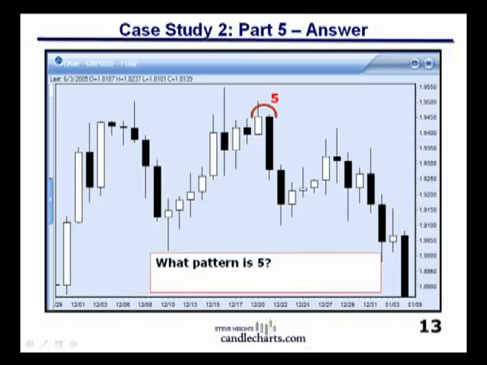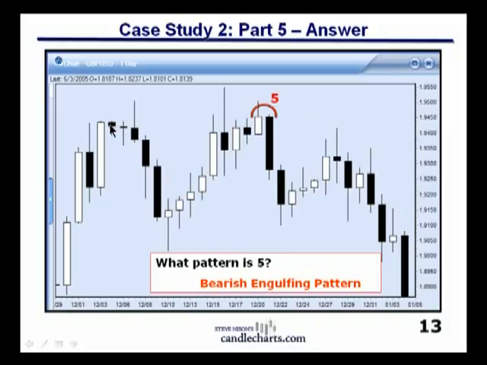Okay, pattern 5. If you said bearish engulfing pattern, you're right. It's a bearish engulfing pattern because the short-term trend, even if you looked at even this little rally here, but certainly from here, the short-term trend is up. A bearish engulfing pattern comes after a rally, and this was certainly a rally. It's a black real body wrapping around a white real body, coming after an uptrend, so that meets both those criteria. So very interesting how we got a group of signals right around the same level here.